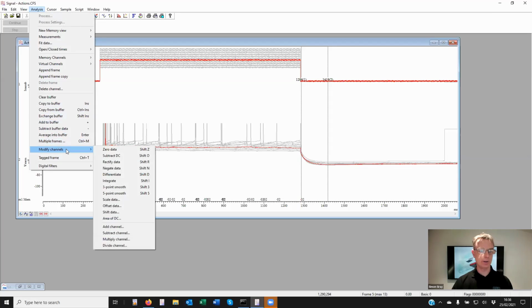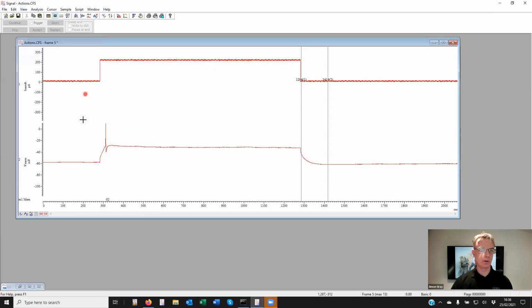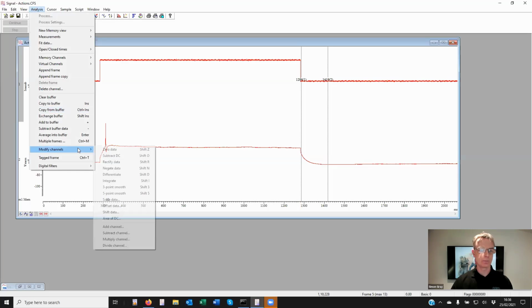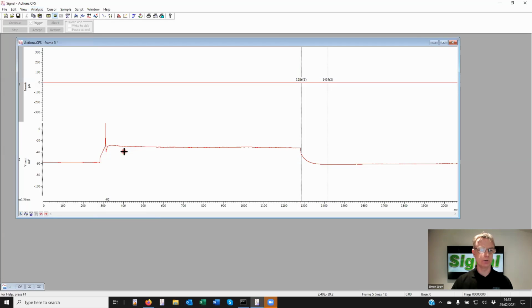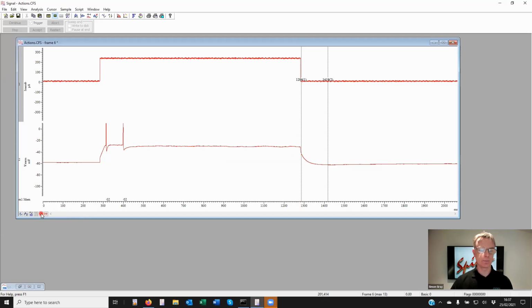We have channel arithmetic. Another thing we can do. Let me turn the overdrawing off a moment. If we select a channel, we can apply channel arithmetic to it. Zero the data, so that sets that channel to 0. Again, this is a very dangerous thing to do in that you're overwriting your data, if you move to the next frame or close the file. You want to overwrite your data, or you want to discard changes you made.